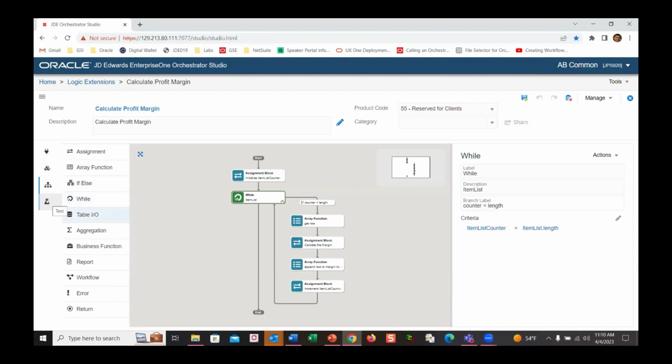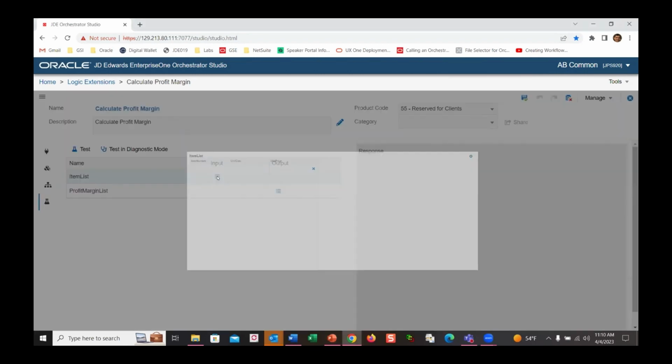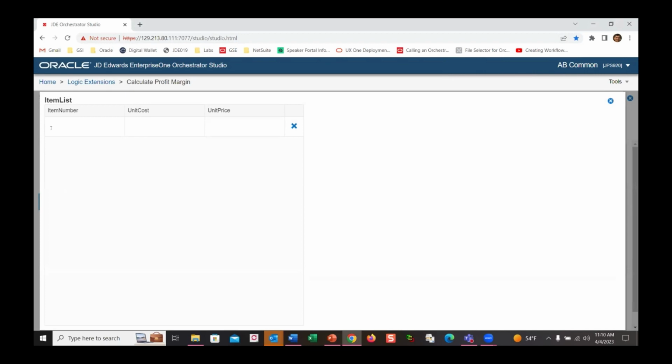So as we run through this example, I'm going to take an array. It could be a spreadsheet. We can click on our input, and we can start putting in the item.